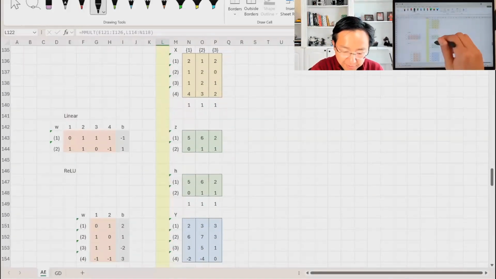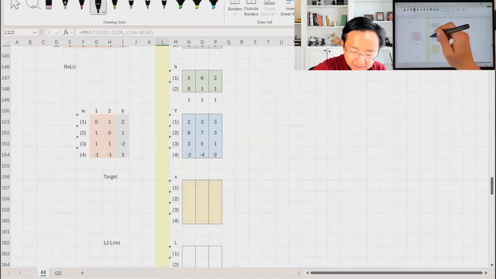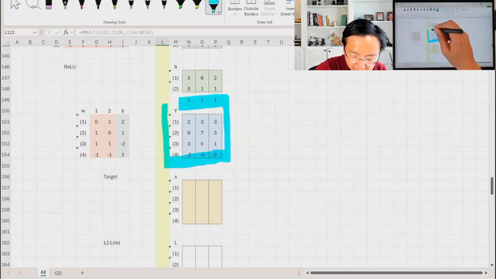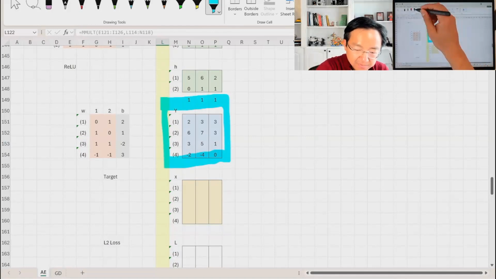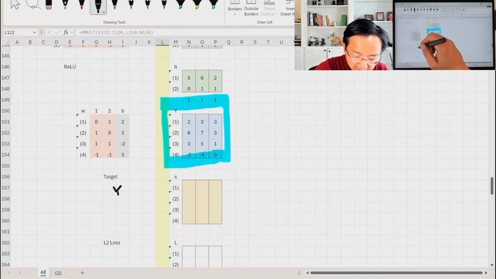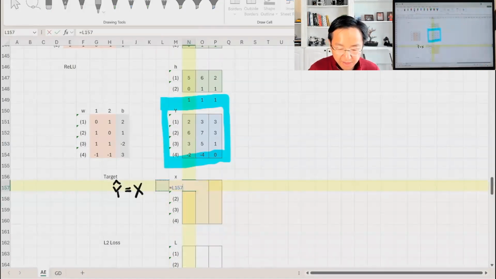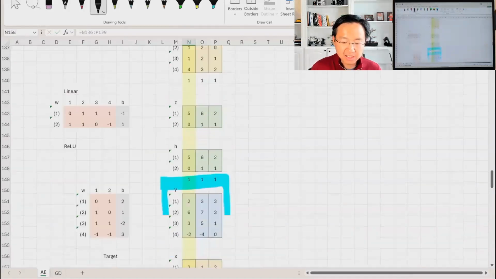So we have 4, 2 with ReLU, and 4. This is my architecture, and now to focus on the end. This is my output here. How good is this output? We want to compare it to the target. What is the target? I would like to use Y with this symbol to denote the target. For my autoencoder case, I like this to be X. That's why I have this box over here. How do we get X? We just go back up here and select my input. This is how I implement the target here.